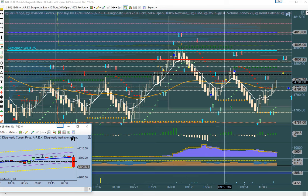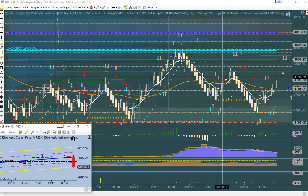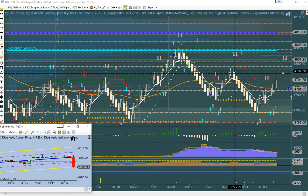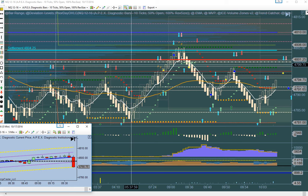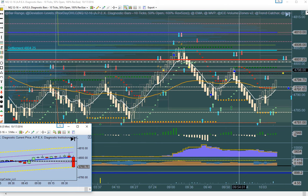And so I'm going to put my order a few ticks above the chop box. And in this case, I think that at least part of this was in. I don't know if it was that big, but I'm going to assume that it's going to go up through there at least to get a chop trade. And then the next place that I'm going to protect is going to be right there at that red power line, I think. Yep, red power line, which happens to be a previous swing point.